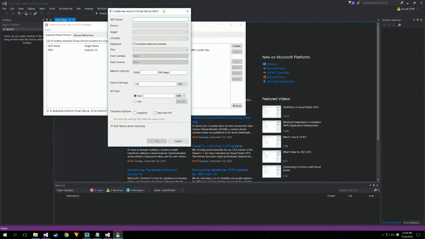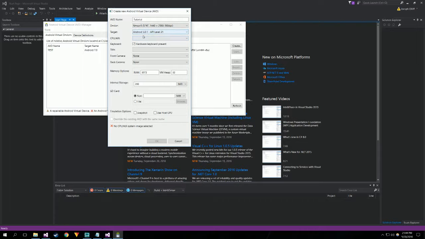Of course, the first thing you have to do is give it a name, so we'll give it Tutorial. And the next thing you want to choose is the device. This is the real-world device that this is going to emulate. Now, for your first beginner applications, and even most basic applications you're going to make, it doesn't really matter which device you choose, just so long as it's a relatively recent one. And if you're concerned about smaller screens, then of course choose one with a smaller screen so you can see what it looks like. For this, I'm just going to choose Nexus 6.